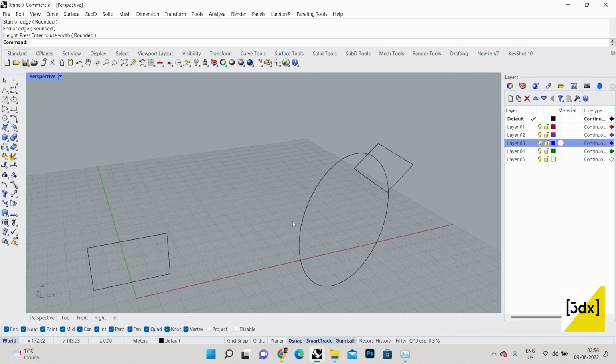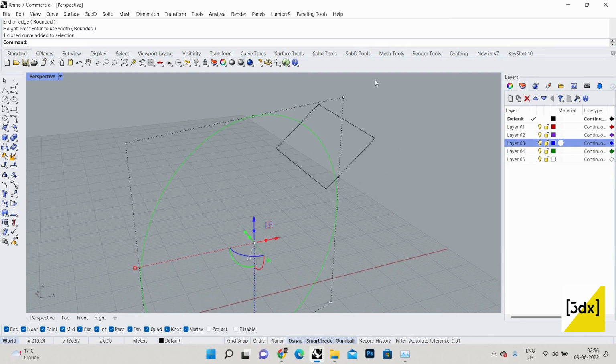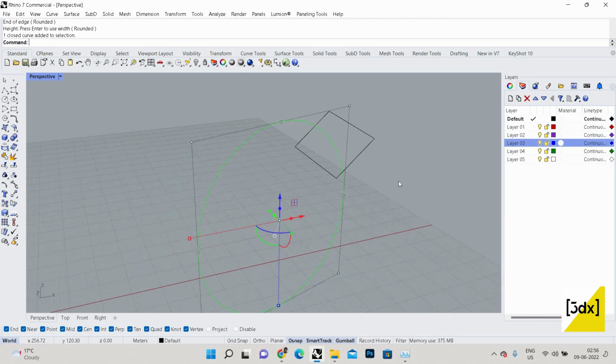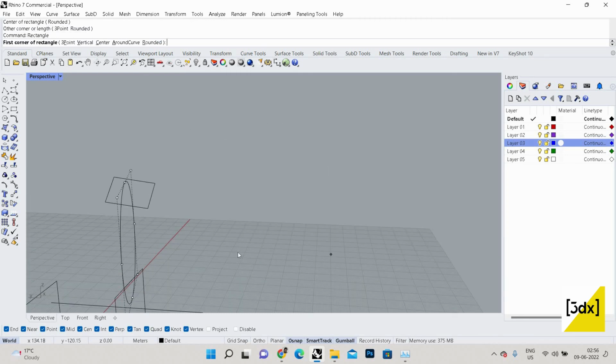But this around curve is an option where it draws around the curve. Like if this is a circle, it draws around it. If this is the curve, it draws around the curve. The rectangle is being drawn around the curve. We can also make a vertical rectangle using around curve. Just imagine this is the line, and using rectangle and using around the curve, I just select this as the curve, and you can see it can be drawn.